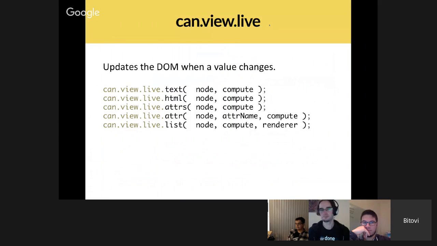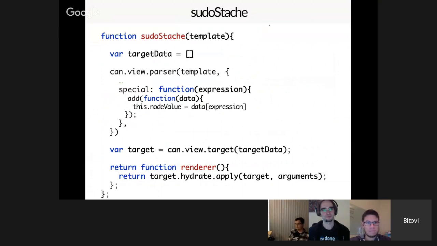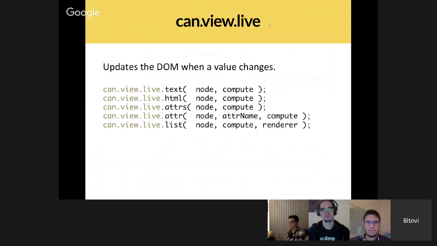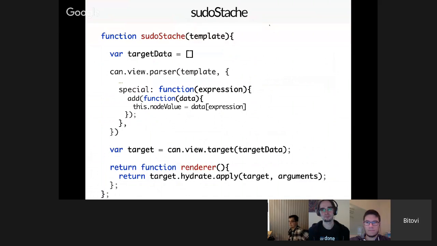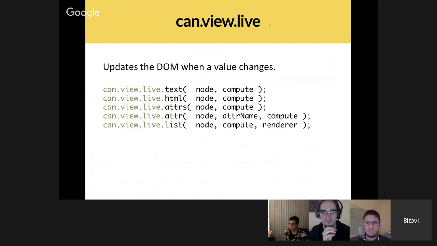So the next thing, what we want is to, so we made it so that this is just a normal, this is kind of what we have right now, basically a very fast templating engine that doesn't do any live binding, right? We could just clone a fragment very quickly, go right to the places that need to be live and update them. But I don't know how this would compare overall to just a string-based templating language. The cloning of fragments is much faster. I'd be interested to see. But now let's talk about how to set up live binding.